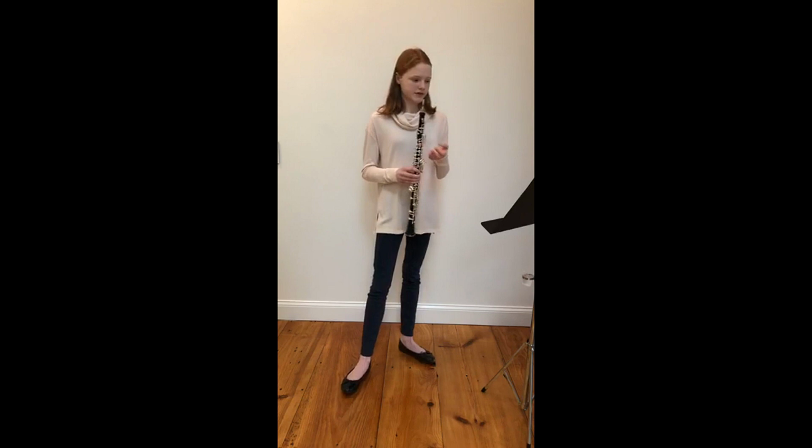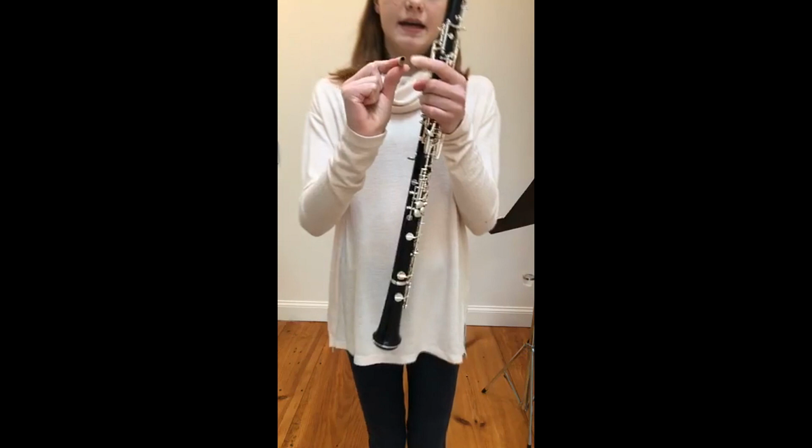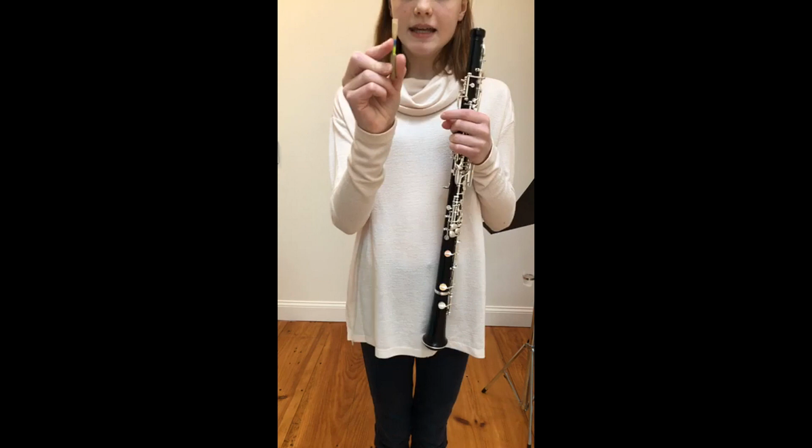The reed itself sounds kind of funny when you play it on your own. I don't know if you can see that here, but it's metal with a bit of cork on it, so that's what this part is here. And then there's thread, and then this wooden part here is made of cane, so wood.